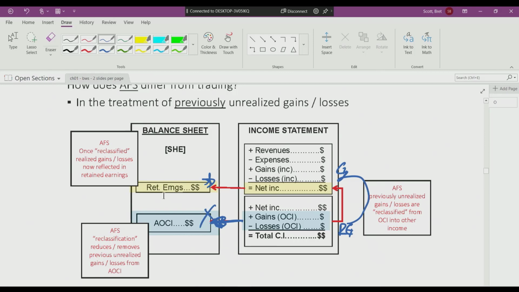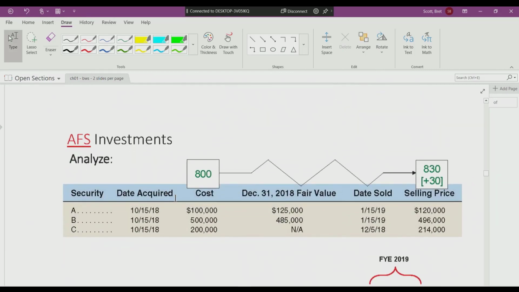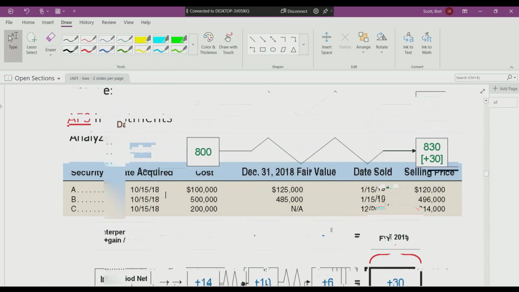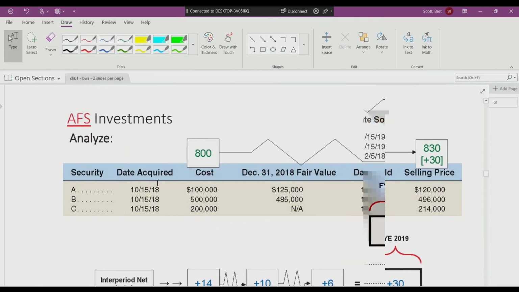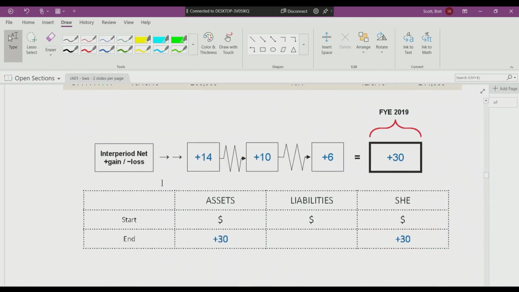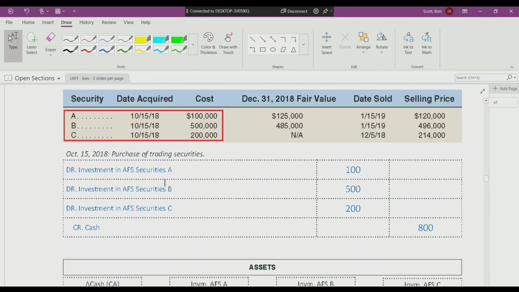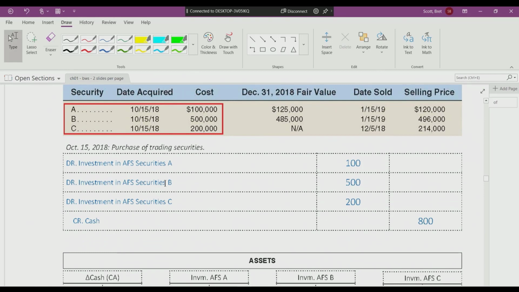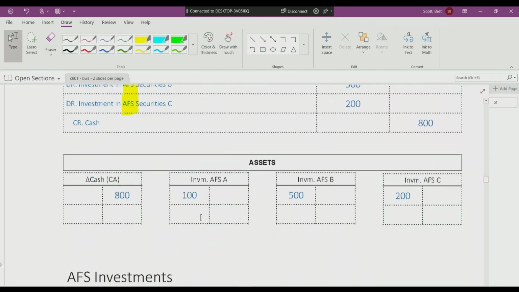We're going to look at some examples here. Everything you see on the next series of slides is what we've already walked through, so I don't want to spend too much time wallowing in this area. You're going to know what to expect. The only real difference I would say is that instead of debiting and crediting investment in trading securities, we're debiting and crediting investments in AFS. So these account titles change. That's pretty much the only difference that you see. Everything else looks the same.